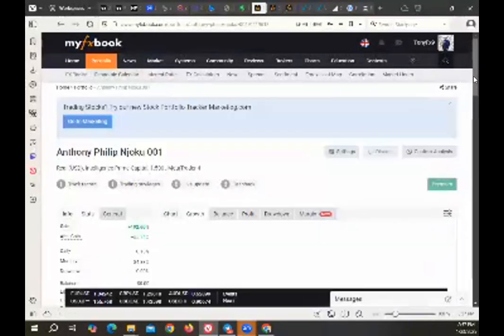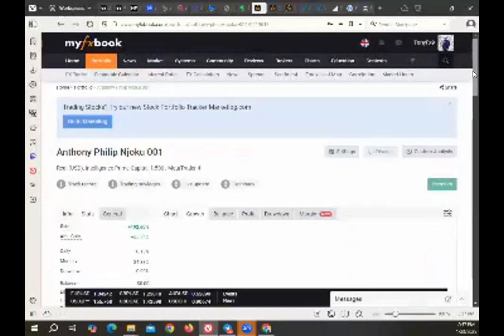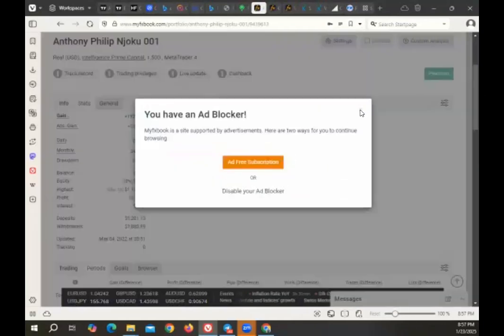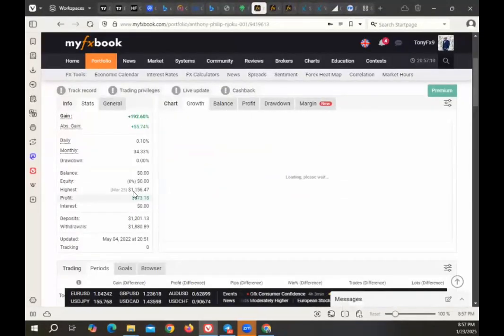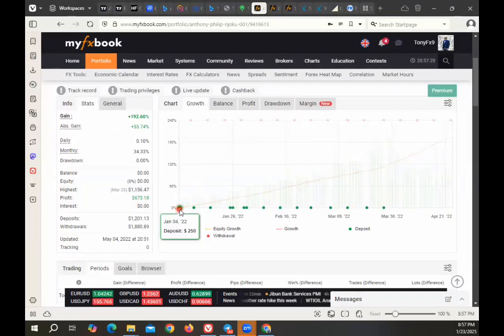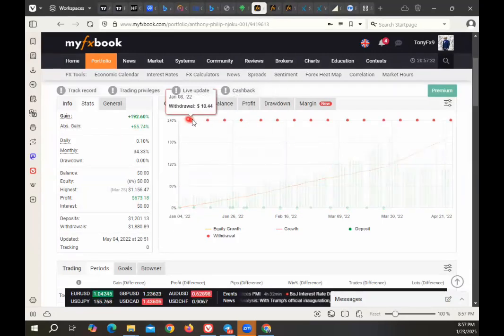This is what you can show to investors, okay? You can come over here and add other accounts you have traded. You can see over here, this was the portfolio I was tracking on my MT4, and it was a real account. And you can see the amount that was being tracked over here. This is where you come to add a portfolio. So this is the highest profit made, $673 profit. You can see the projection from January 4th, how the account has been going. The withdrawals were up here.